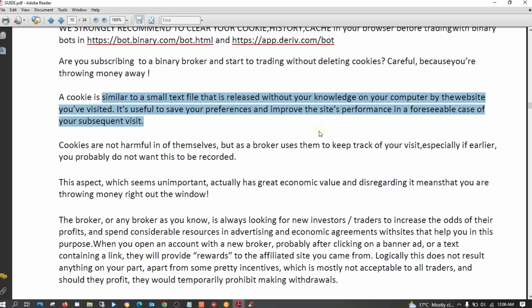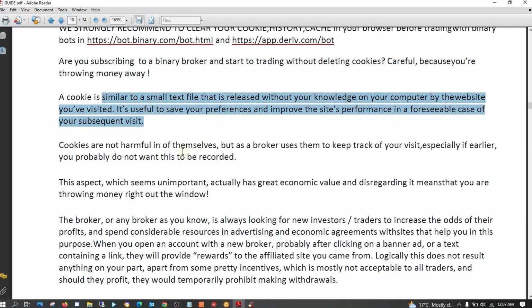Which is similar to the trades. When you're trading on your binary account, they track everything that you're doing for that particular session, because if they track you on that session, it helps them to understand who you are, okay? Let's take for example you are winning trades. They can automatically know that you are winning trades, and in that sense, they can now manipulate your browser so that you don't win some trades. That's basically what is happening.